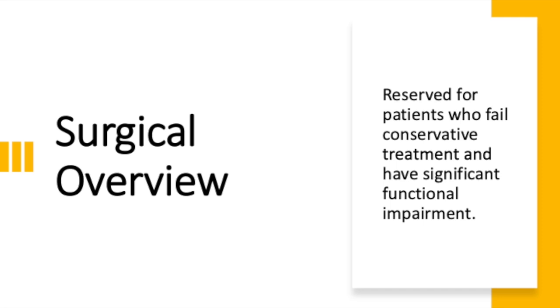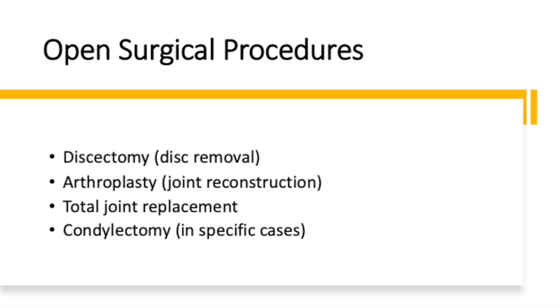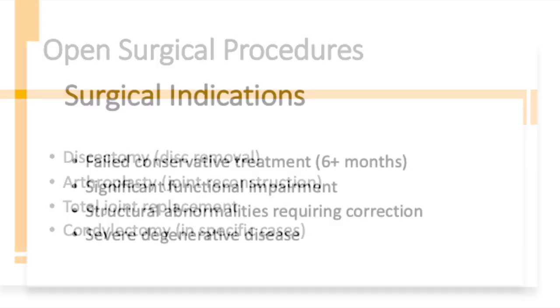As mentioned earlier, surgical therapy is reserved for patients who fail conservative treatment and have significant continued functional impairment. Minimally invasive surgical procedures might include arthrocentesis, arthroscopy, and some disc repositioning procedures. If a patient requires more invasive open surgical procedures, discectomy, arthroplasty, total joint replacement, or condylectomy may be required.